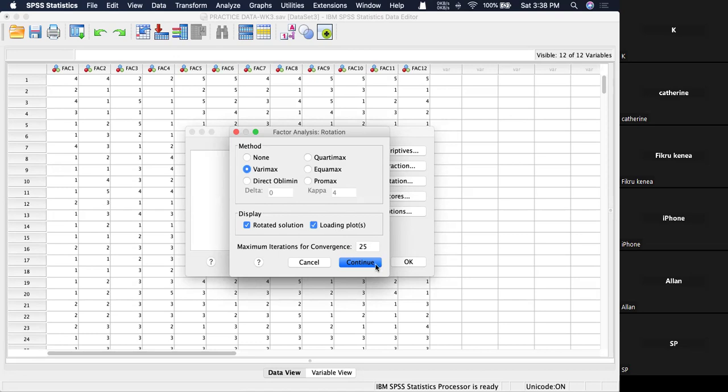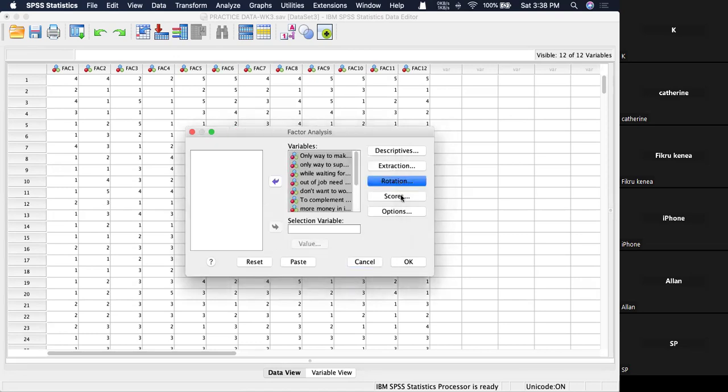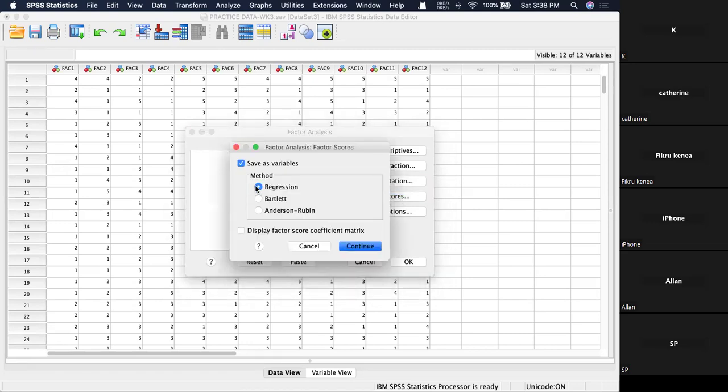So we continue. Now, if you click on scores, it's going to generate scores for the newly generated factors, which you can then use in subsequent analysis. So for now, click on Save as variables.